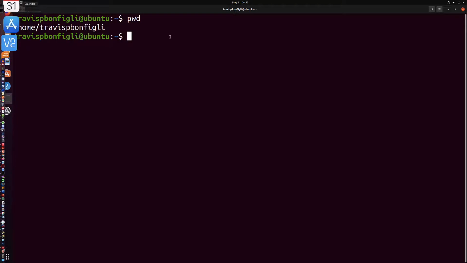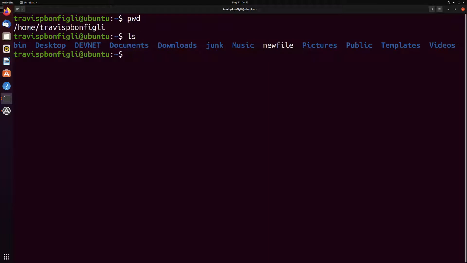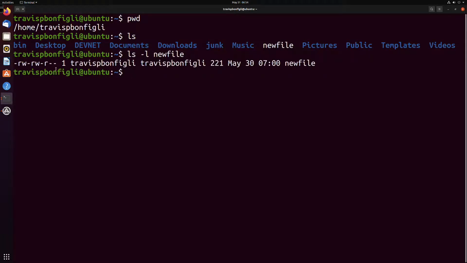And so let's first talk about the different permission bits. Now, if I was to simply say ls, you can see that we've got a number of different files here, remembering that with Ubuntu, that blue file name is going to be a directory file, and remembering that Linux treats everything as a file. So we could have regular files like text files or directory files, which is what you see there in blue. So new file, if we were to list out and do a long listing on new file, what we would see are the permission bits that we've talked about before.